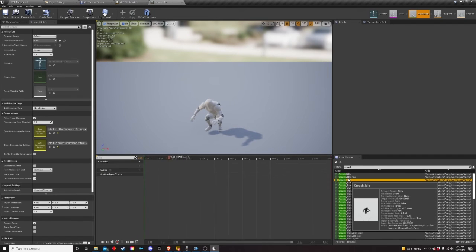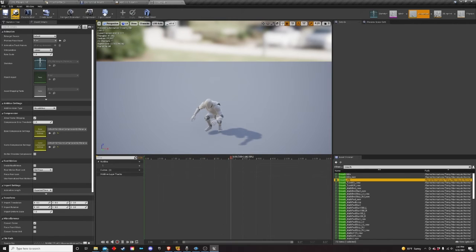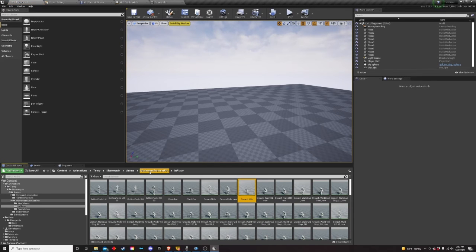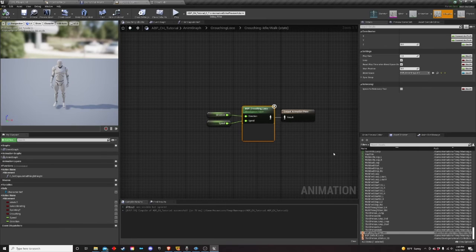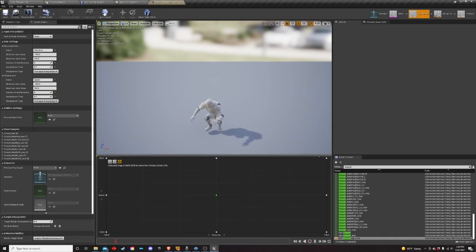There we are. So everything, if you had the Movement Engine Pro, it's in the in-place ones. That's how we're getting our stuff here. But since I already made it, I'm just going to use a walk forward at the top at 150 for the speed and 0 for direction.